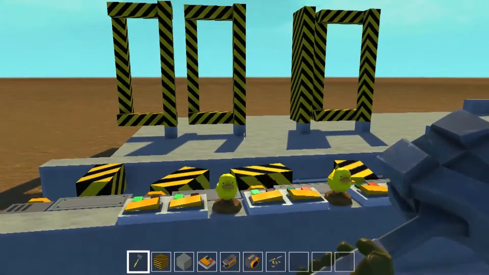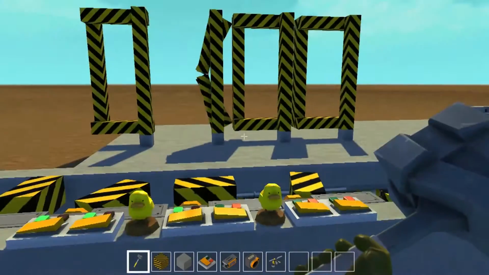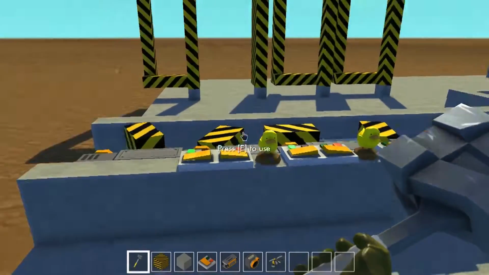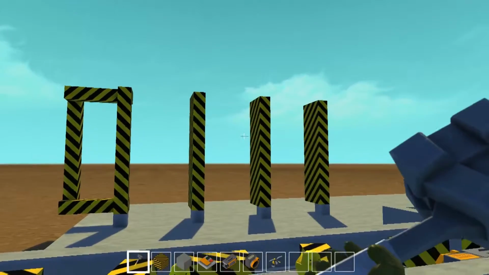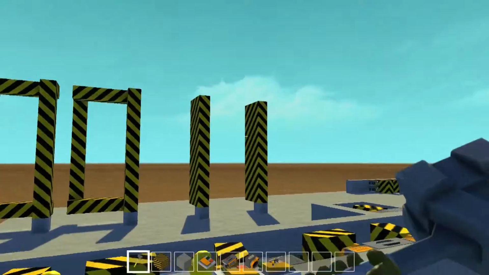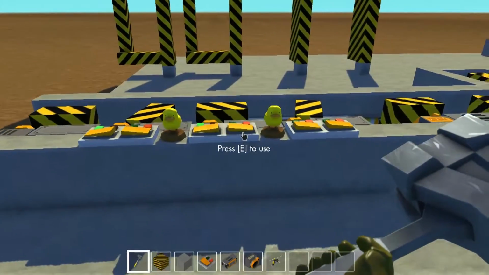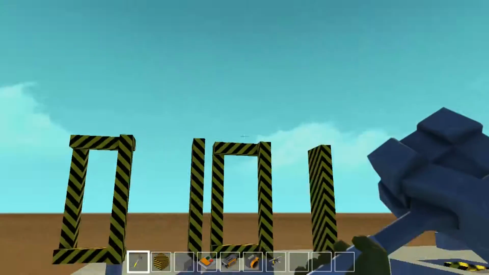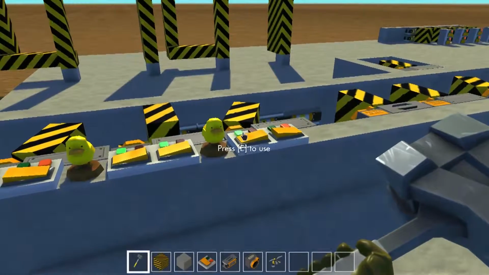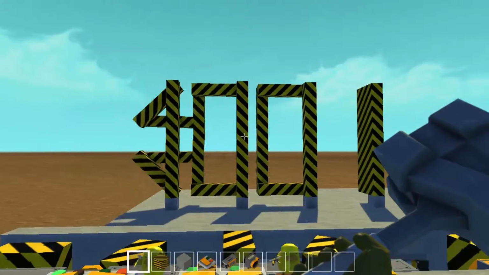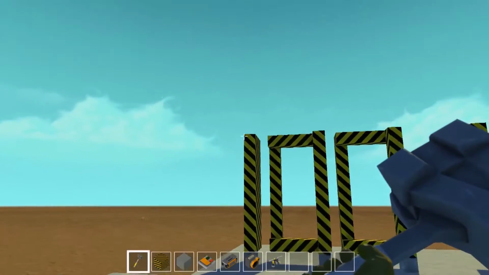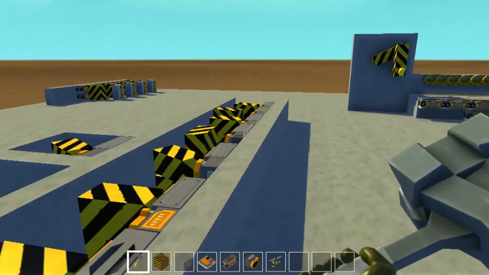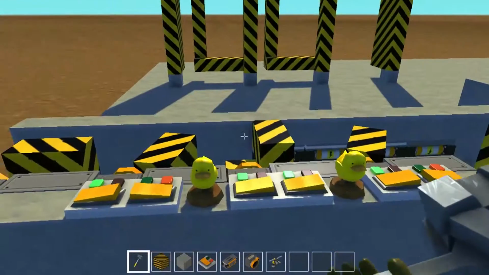So if we add 2 more, we'll get 4. If we subtract 1, then we'll get 3. Then we can add 2 more, then we should get 5, and there we go. 4 plus 1 is 5. Then we can add 4, and then we have 8, because the carry goes on to the next one down here. Somewhere we have a carry that goes on and activates the next one.